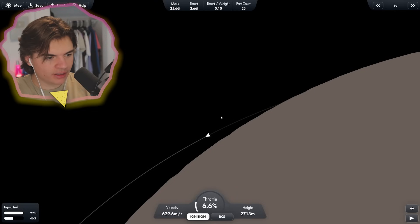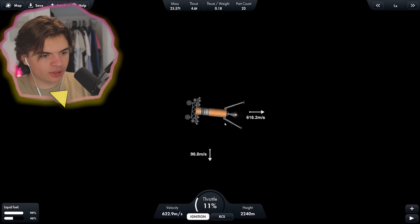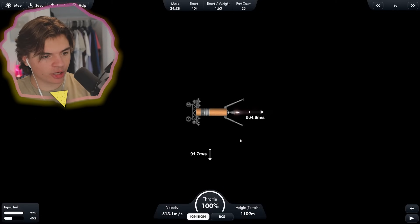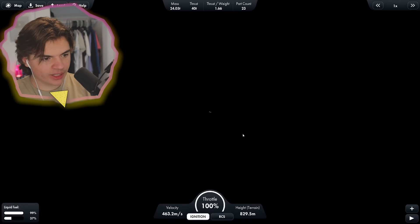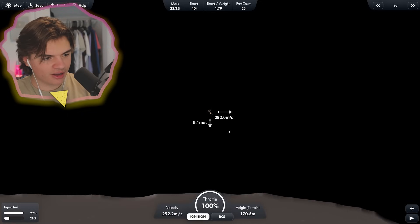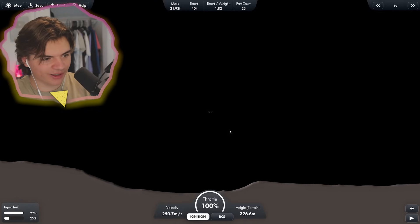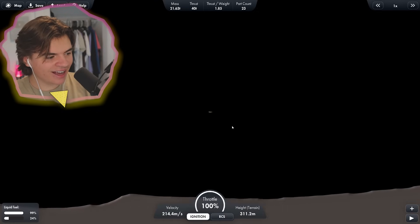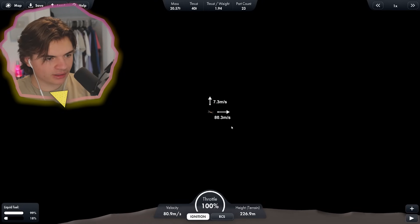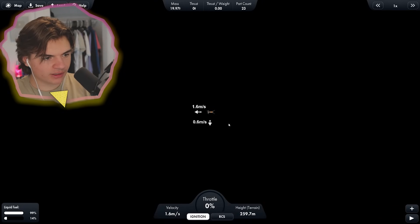I'm going to very gently start slowing down. You can see we're going 600 meters per second to the right, so if we slow down that way we'll just be going straight down, which is a lot better and easier to control. Let's see if we can do this in time. Oh, we're getting close to the ground — there's the ground. We're basically flying straight sideways now. I think we got enough fuel for this. We don't want to go into the ground yet — we're still slowing down sideways. Here we go, this is perfect. We're gonna have just enough fuel for this. We're basically going straight down now. We actually have RCS. Here we go, we're going for the landing.